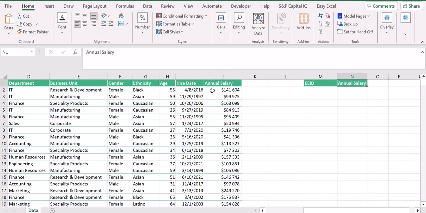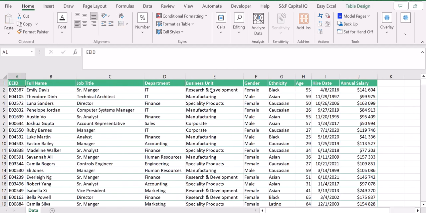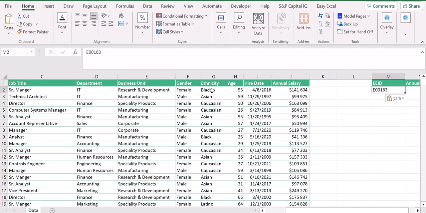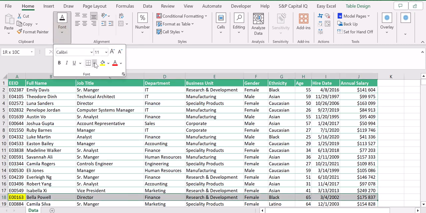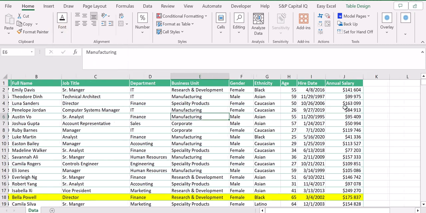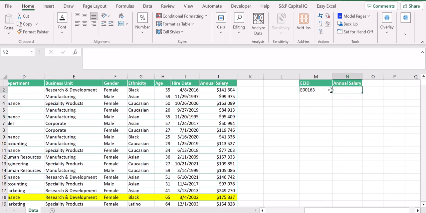Okay, so here we put one number chosen randomly, like this one, for example. I just color it so that after we can check if everything is correct in this way. And let's say that we want to identify the annual salary corresponding to this EEID immediately.